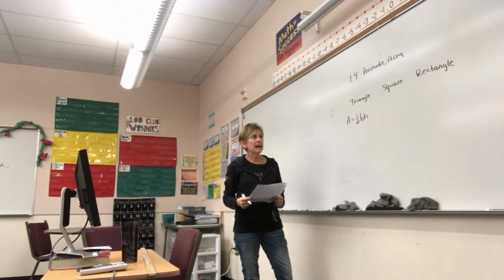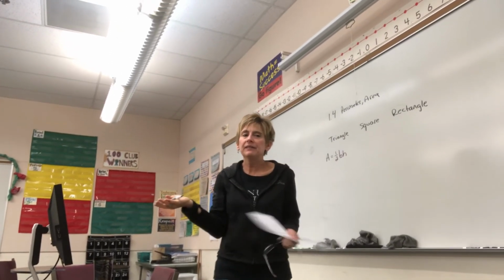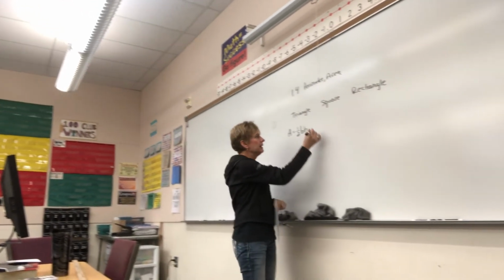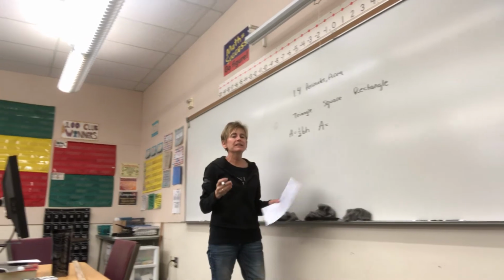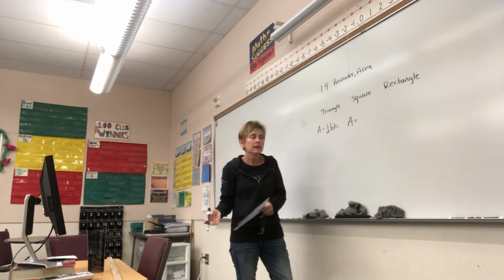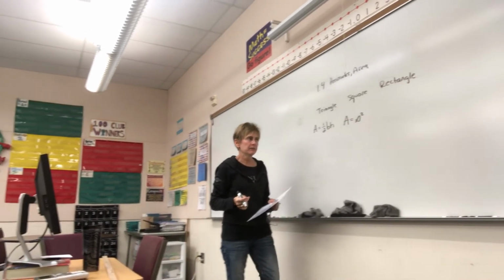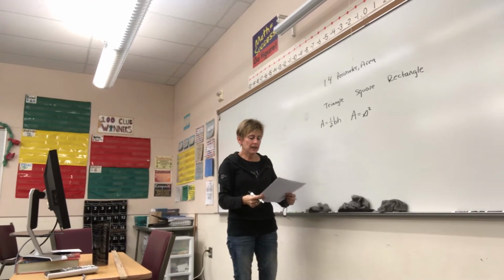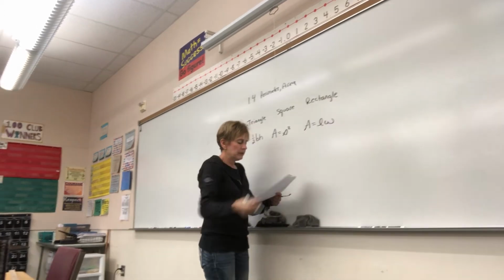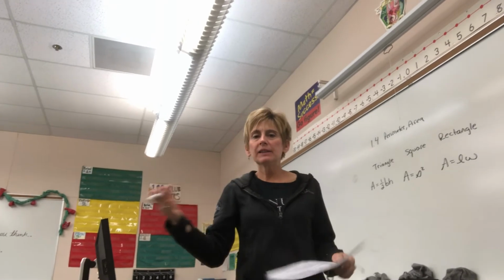Now, if you're looking at a square and each side of the square is exactly the same length, let's just call it S for side length. The formula for the area of the square, some people think of it as length times width, but because it's a square, the length and the width are the same length. So it's just side times side, or side squared. And then the formula for the area of a rectangle is indeed length times width. So that's kind of like the vocabulary formula section of the notes.